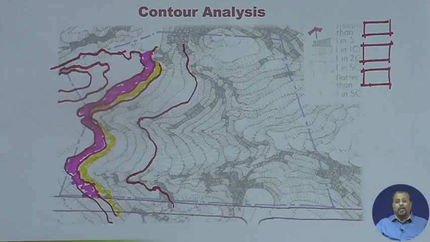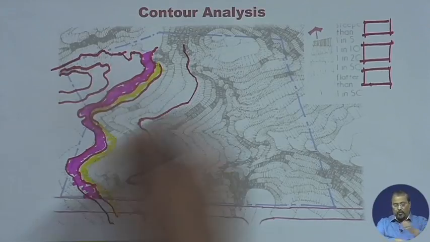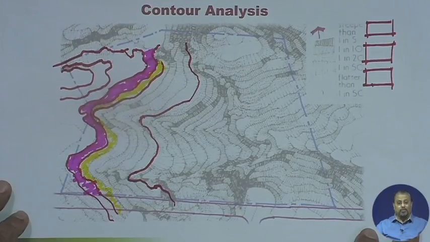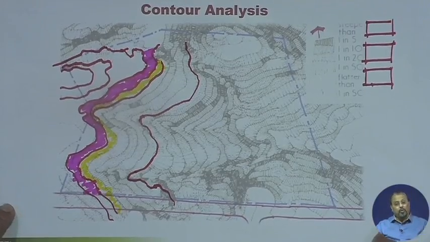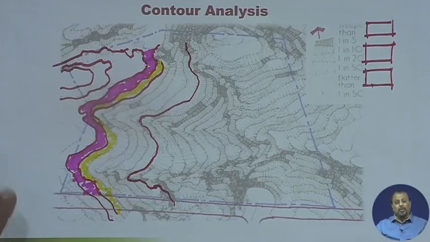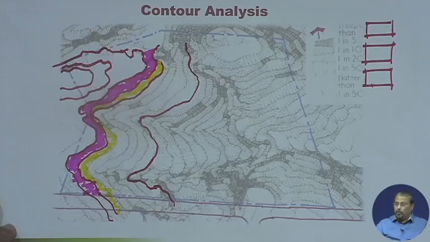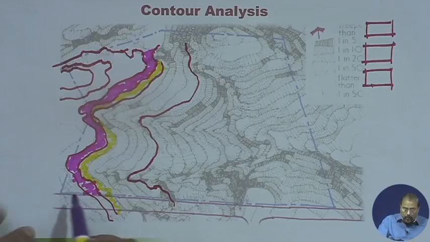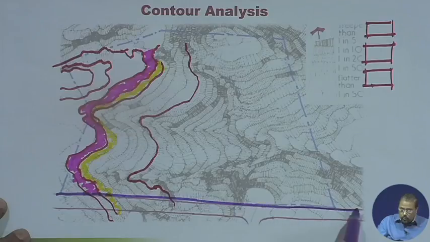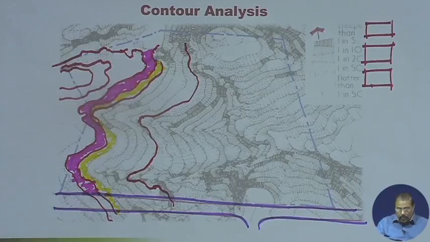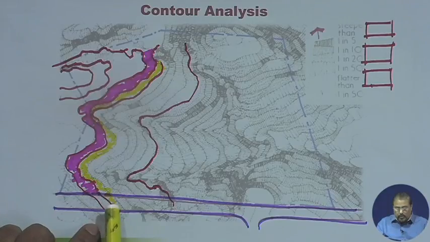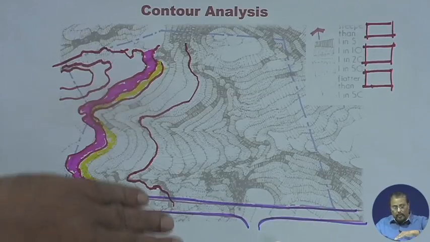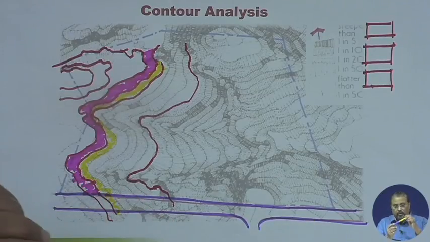Now, based on the contour analysis, what you are trying to decide is what should be best fitting in terms of elevation. If it is a water line, let us say the line comes from the municipal road. Here in this drawing, you will find that this is a municipal road. Mind it, this is a hypothetical drawing. If I say, without writing the levels, that this is the higher altitude, that means this road is going down the slope. So, it is sloped like this, going down the slope like this.